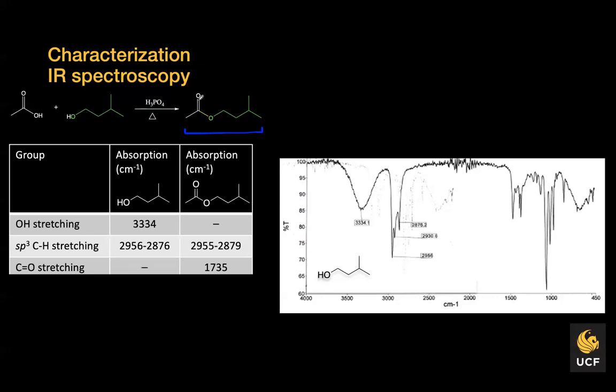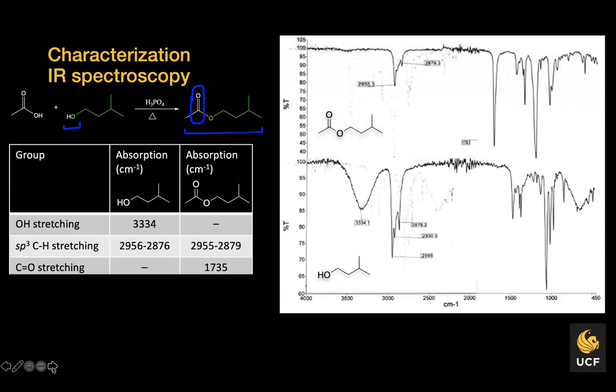And then if we also take a look at the product, you might consider the fact that now instead of the alcohol group, what you have is a carbonyl oxygen, right? So you'll notice the disappearance of the alcohol group and the appearance of that carbonyl oxygen within the product. In fact, if we take a look at its IR spectrum, you could see what we get. All right.